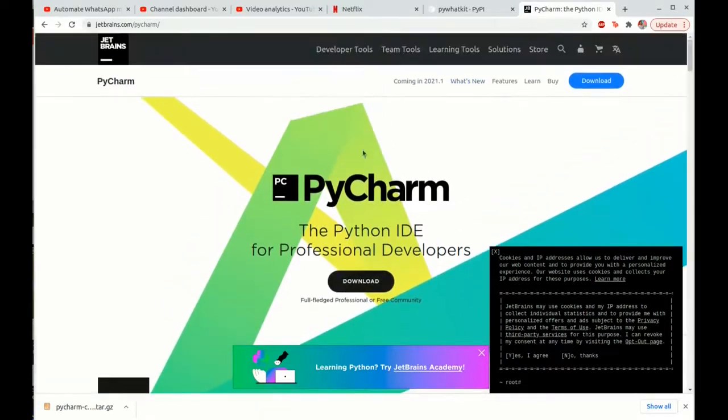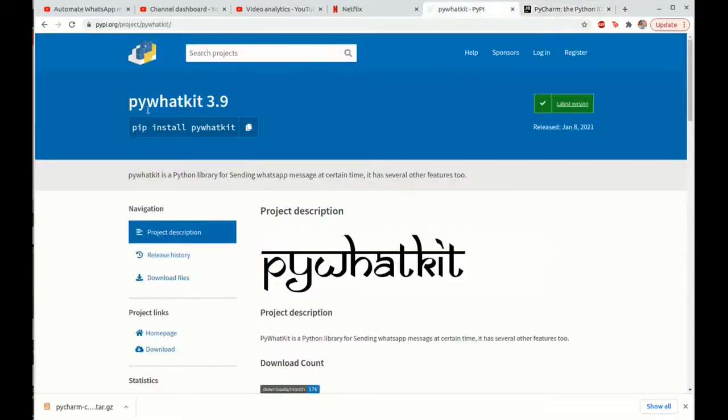And then the other thing that we're also going to have to install is PyWhatKit. PyWhatKit is a module that is going to help us send the WhatsApp messages. You can install it using pip, and basically you just say pip install pywhatkit. And if you're using Python 3, you need to remember that you install it using pip3 install pywhatkit. So I'm going to go ahead and show you how the code is written and how the code works.